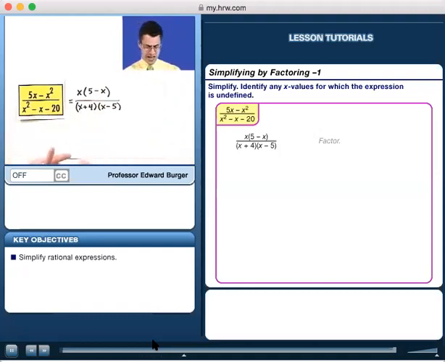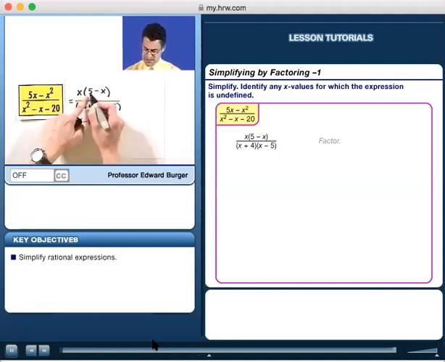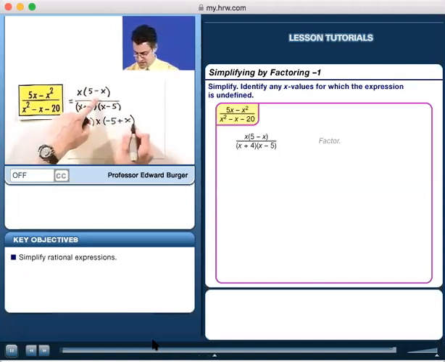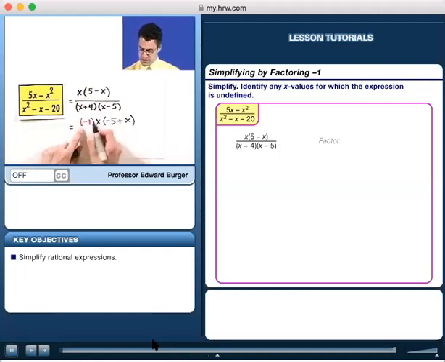That's a clue that I should actually do something special. I should actually factor out a negative sign. So let me factor out a negative 1 from here. All that really means, just between us, is you change all the signs. If I factor out a negative here, this is going to become a negative 5, and that's going to become a plus x. Check it out for yourself. Take the negative 1 and distribute. It changes the sign, it changes the sign, I get back to here. It's still over that same bottom.